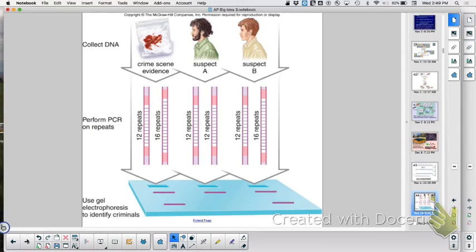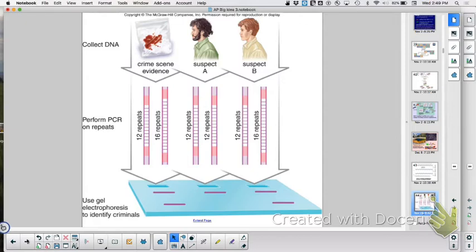Next. Now, there's an error in their model right here, but they're using tandem repeats. So in our DNA, we have places where it stutters. It might go ATA, ATA, ATA, ATA, ATA. And in the chromosome I got from my mom, let's say chromosome 7, I might have 50 repeats of ATA. And in that area from my dad, maybe I have 20 repeats, right? So there's a difference there.